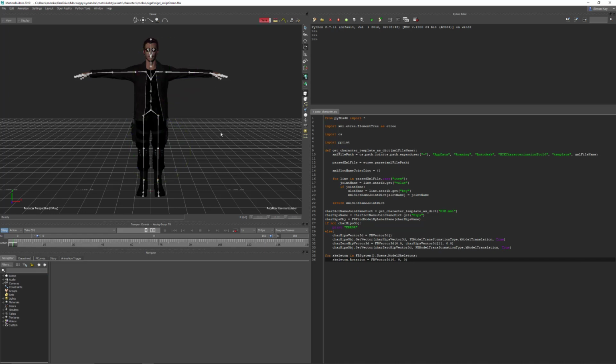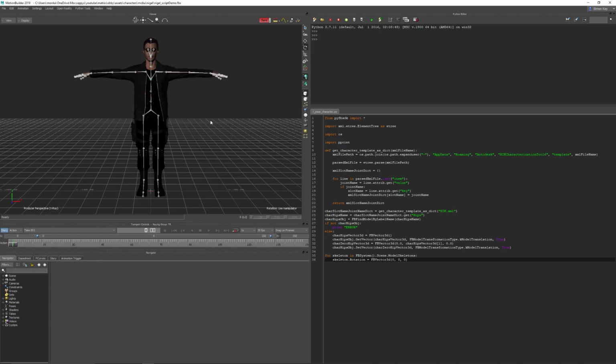So in this example, setting the rotation to 0 does put the character in a T-pose, but typically this may not be the case for your model. You may find that it's in a pose where the arms are down like this, or you may find it's in an I-pose where the arms are down by the side. So the next thing we're going to do is look at T-posing the character.